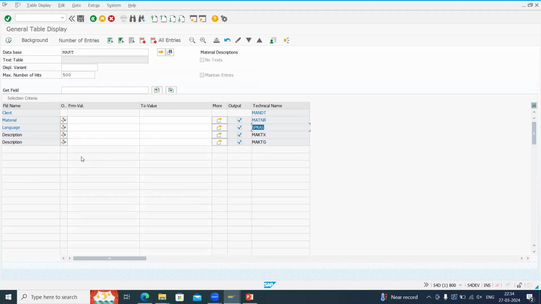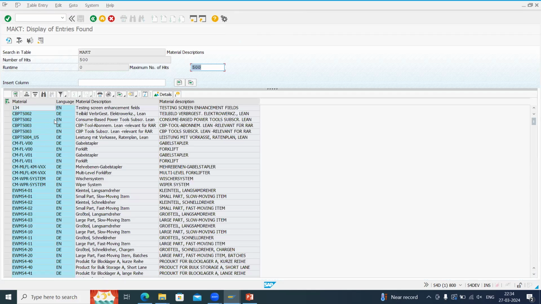Is this clear, guys? The beauty of the join is that it allows us to make a relation inclusive of logon language. What does logon language mean? Suppose I logged into the system. Here you can see English, DE, different languages are there.